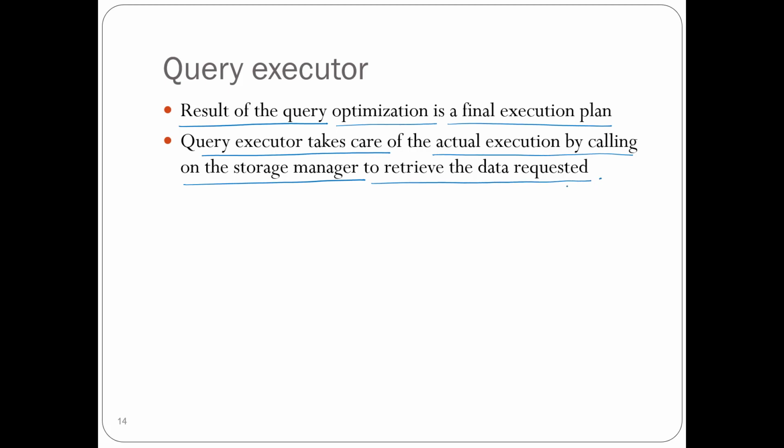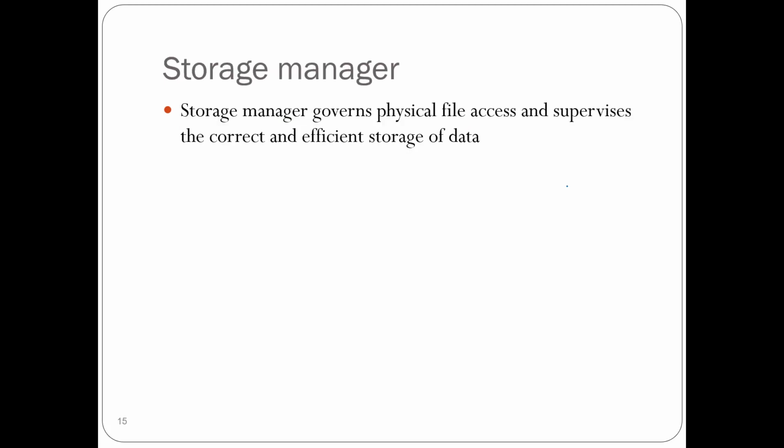So from the query processor, the last component is our query executor, which gets the final execution plan from the query optimizer, and now it will reach out to the next component, which is the storage manager, to access the data. So now we need to go to the storage manager. The storage manager governs the physical file access and supervises the correct and efficient storage of the data. This is the module that will in reality access the data from the storage device.